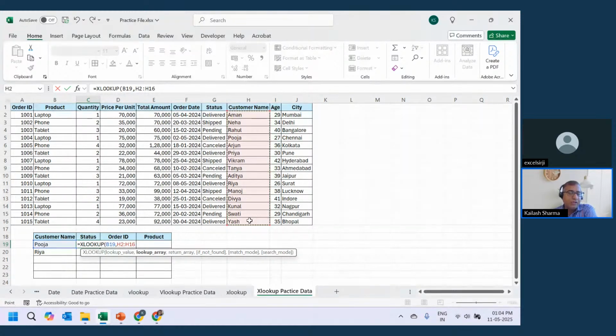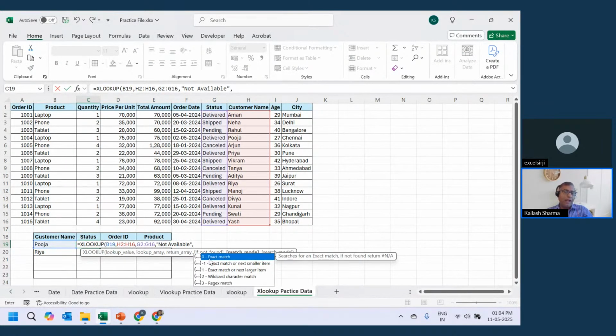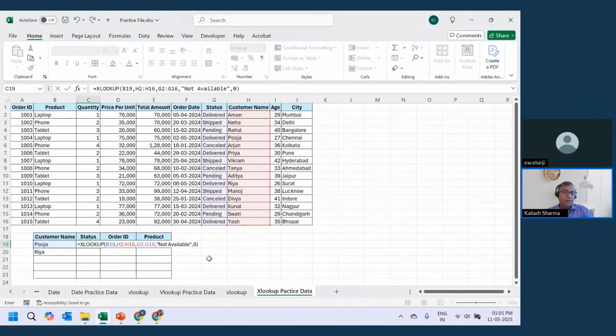This name needs to be found here. And what you wanted to return, I wanted to return the status. Status is here. Select status. Then it says if not found. If not found, I can say not available, something like that, right? And again, match mode, I want exact match. Then finally close the bracket.